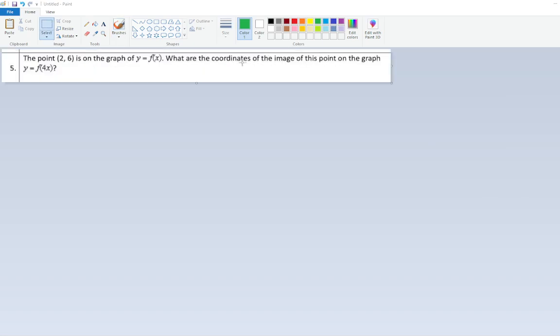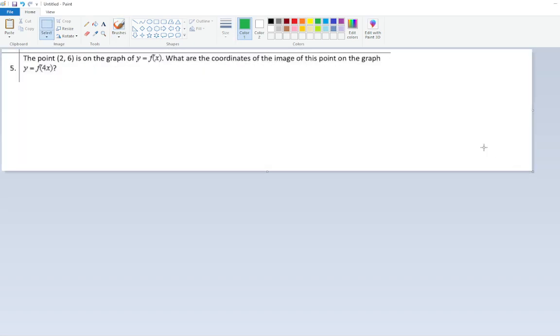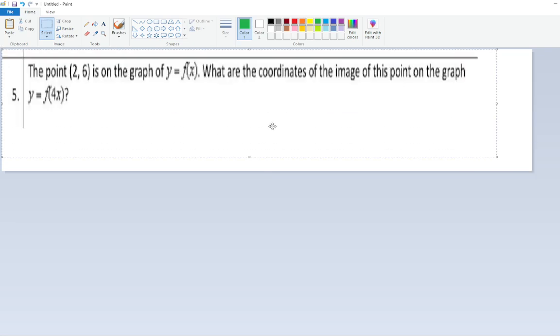Next. So this one is also relatively easy. They're saying we have a graph and we're just going to call it f of x. Essentially what they're saying is the graph doesn't matter when they say y is equal to f of x. We've got a graph, that's what they're saying. They want to say what happens when we change that graph. In other words, when we take f of x and we add this to it. So the big thing is to figure out what that is. Be aware that y transformations will be outside of the bracket when expressed like this. So this is not a y transformation.